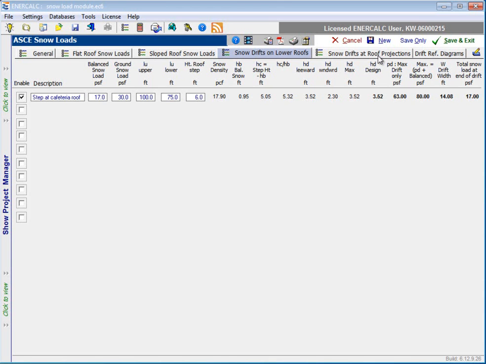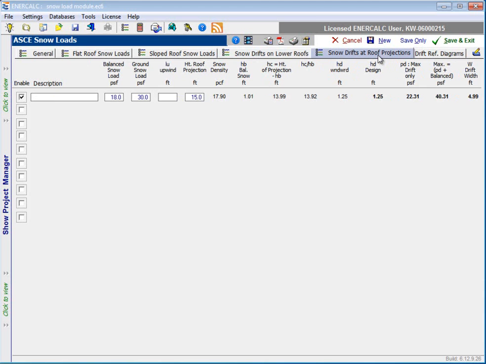I'll just jump over to the snow drifts at roof projections tab to point out that now that we've covered the snow drifts on lower roofs, this tab that covers drifts at roof projections is really extremely similar, except that you'll notice that the columns are spread out just a little bit in here because there is no need to consider both a windward and a leeward condition at a roof projection, according to ASCE 7.